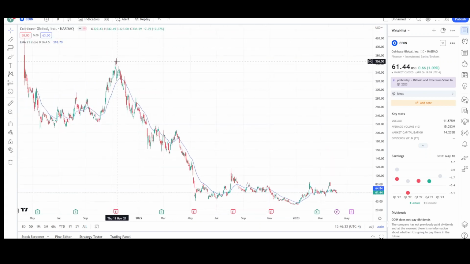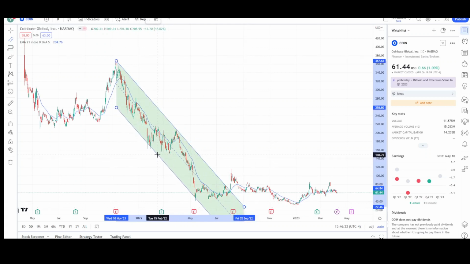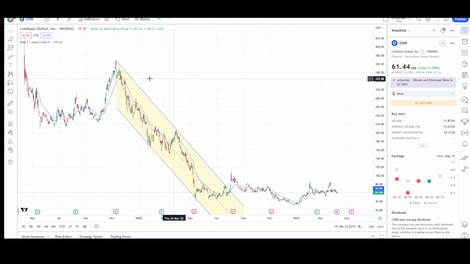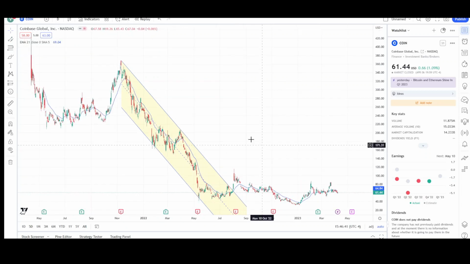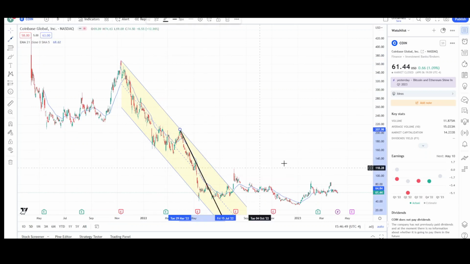So it looks like there was this downtrend that started back here in November of 2021. If I connect the swings, this is fitting pretty good against the channel, and you can see that prices were trending down inside this channel until right about August of 2022, where it broke out. And in this downtrend, prices were attempting to make a second leg down. So this is the first leg down, and if I drag this over, this was the second leg down.